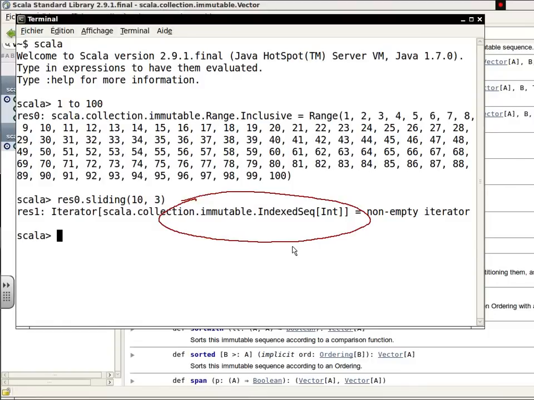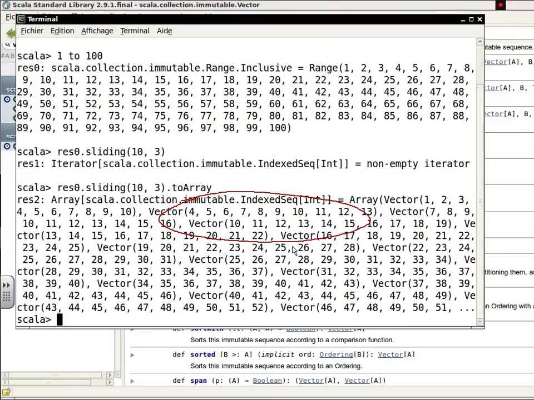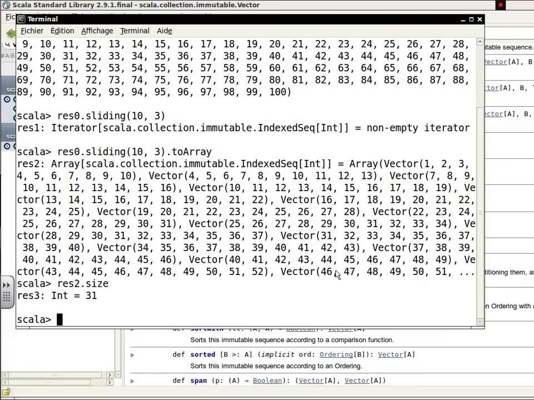Okay, now I get this iterator thing, and that's a little unhappy because I want to know what it actually looks like. But the easiest way of dealing with that is you call toArray on it. Whenever you get an iterator, just call toArray on it, and then it'll dump the contents of that iterator into an array, and then hopefully that'll be more instructive. Aha! And now what we see here is we have an array of, I don't know how many things, but I can ask it. And have 31 things in here.